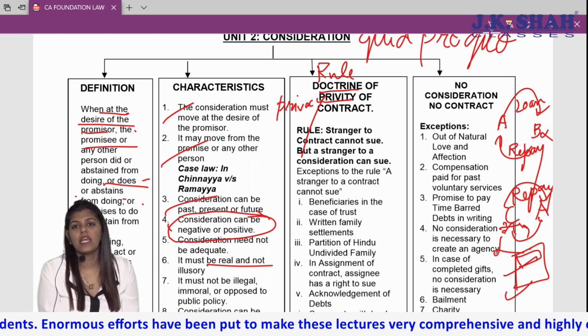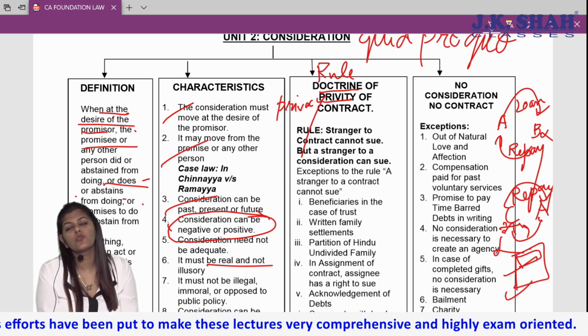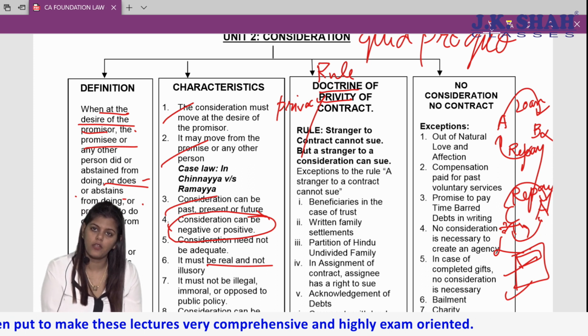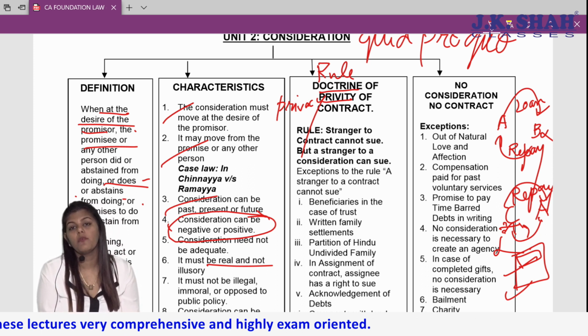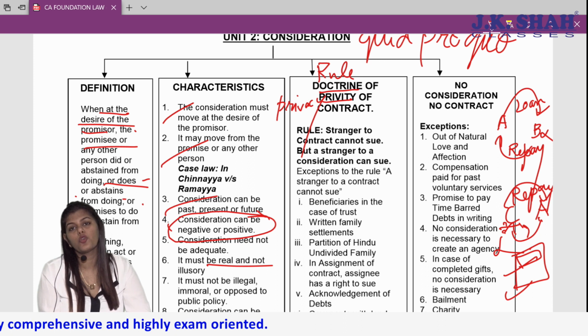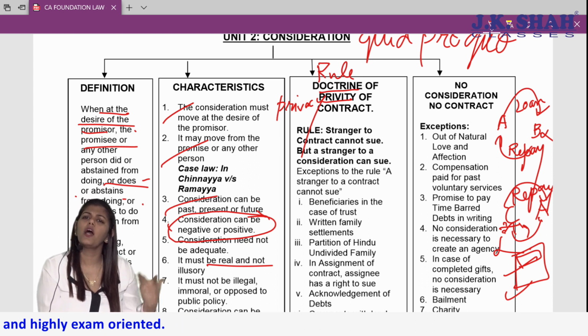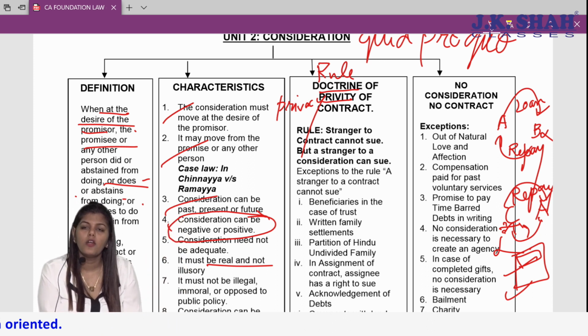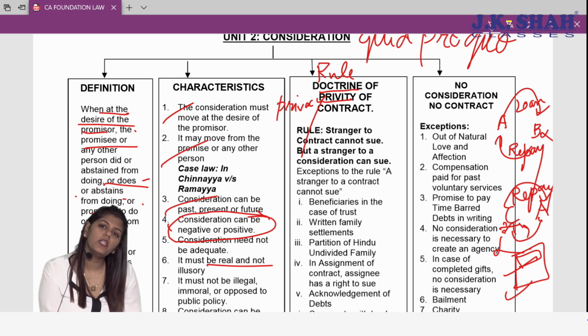Agency, if there is agency, principal agent, even if there is no consideration, it's still treated as okay. So many students have asked me, ma'am commission नहीं है तो क्यों काम करेंगे? अरे दोस्ती यारी में मदद करने के लिए काम कर रहे हैं. कंसिडरेशन होगा तो भी चलेगा, नहीं होगा तो भी चलेगा.